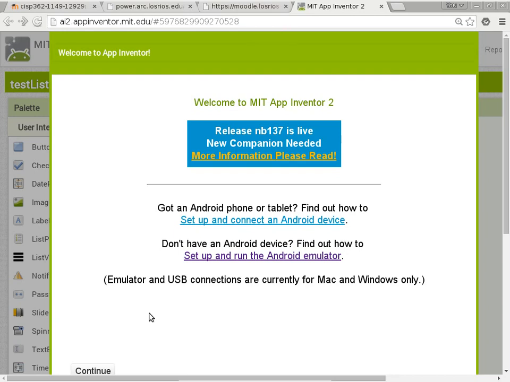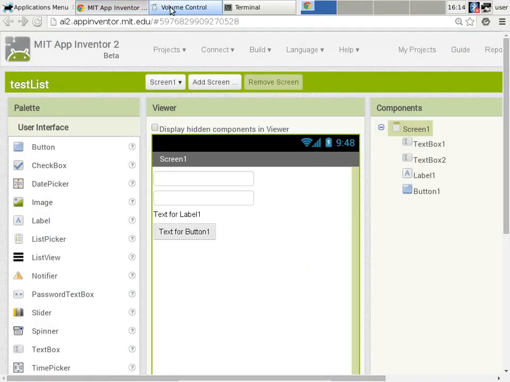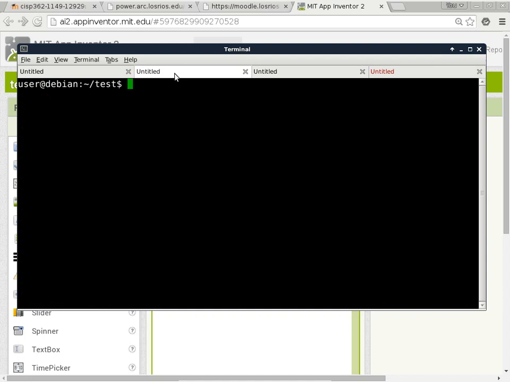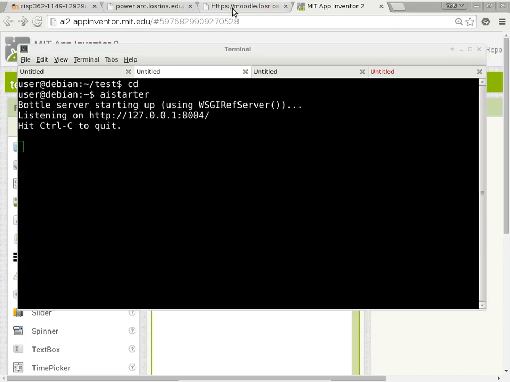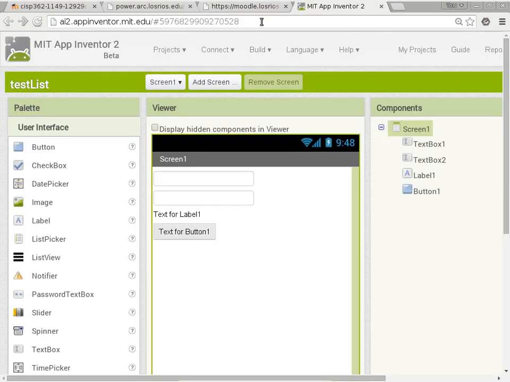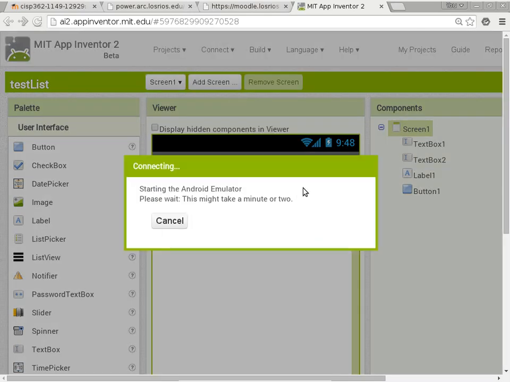Uh-oh. It needs a new companion. Well, we'll see. Maybe it will update correctly. So I'm going to start up the AI Starter from AI setup and go back here and see if it updates automatically. It should update automatically.